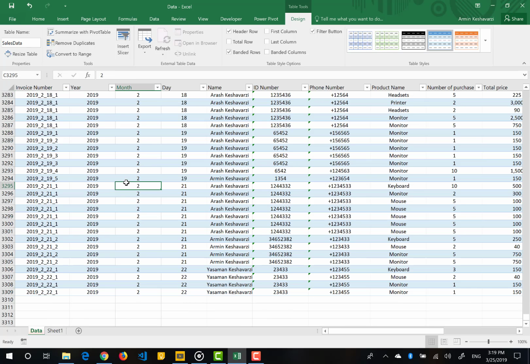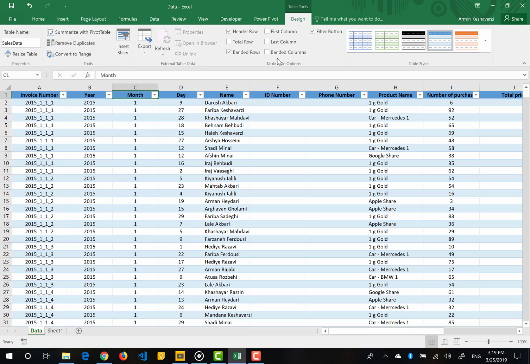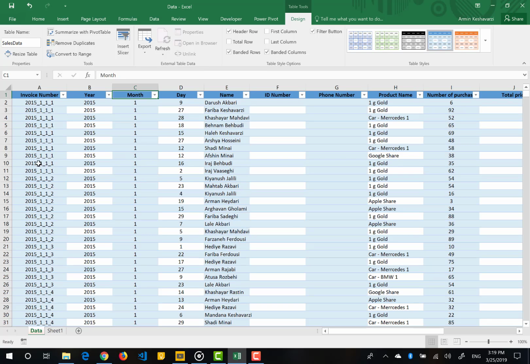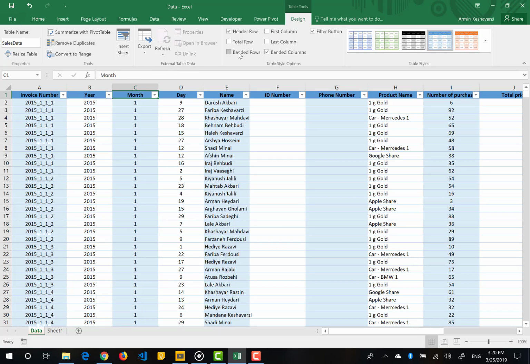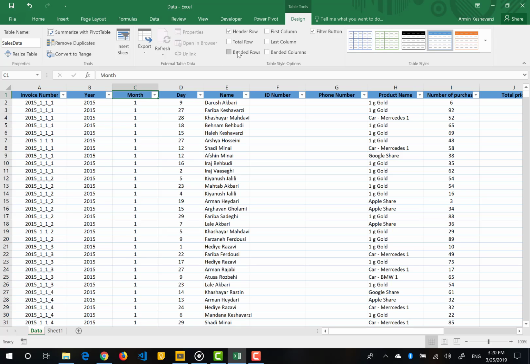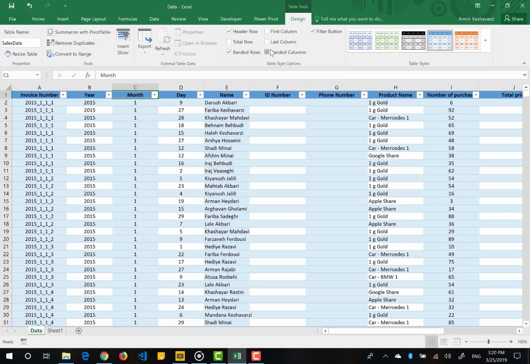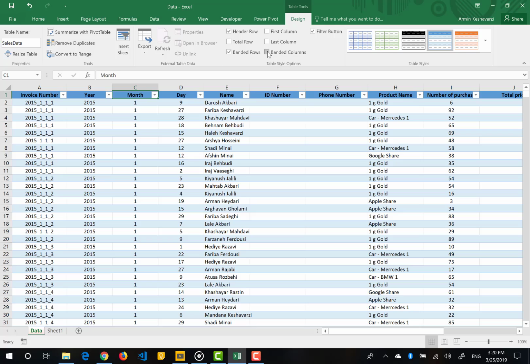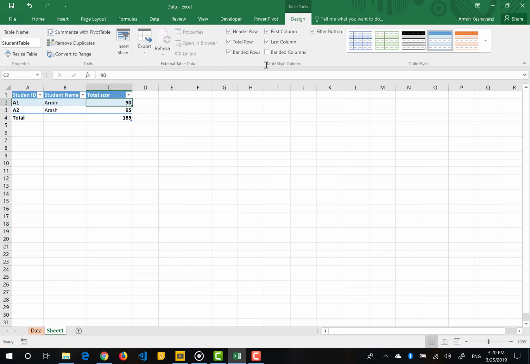For example, if you have banded colors one by one, you can have banded columns, banded rows, and you can have none of them. You can change that based on what you want. So these are the things that we can do to design our tables.